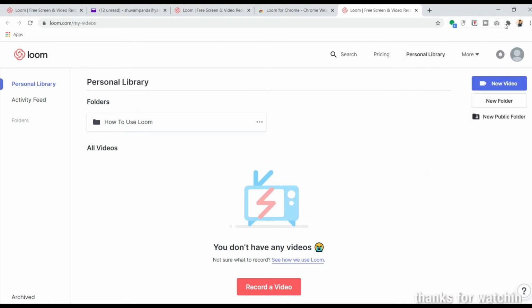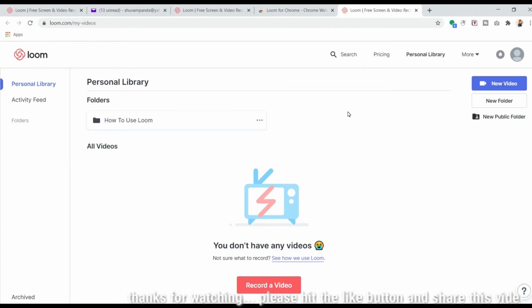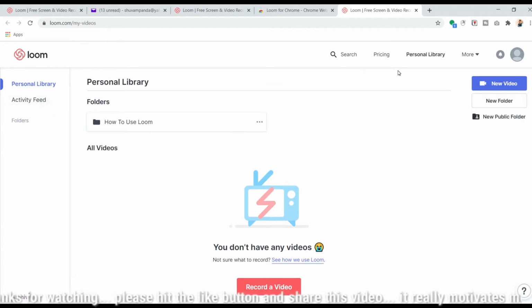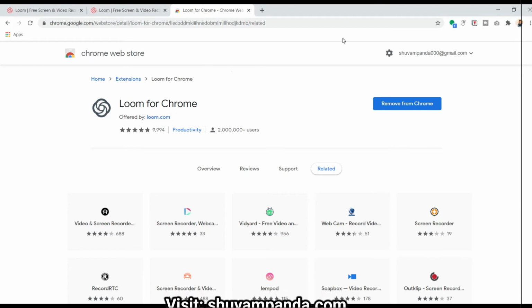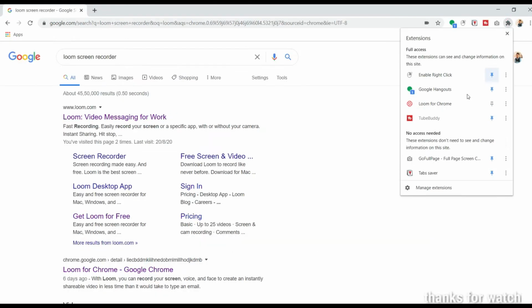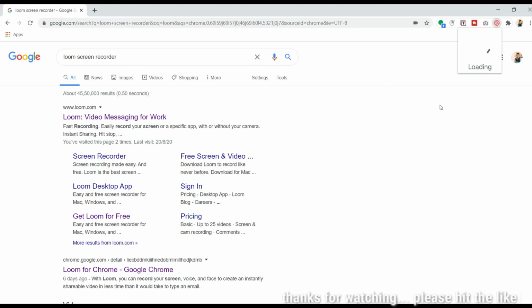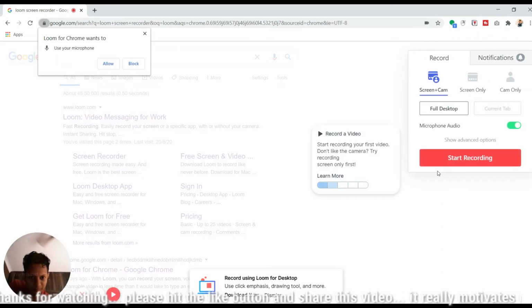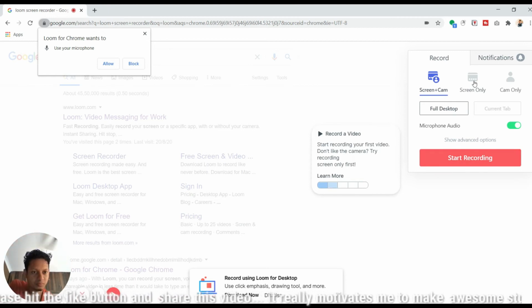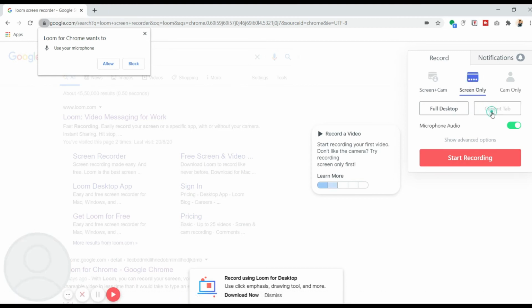So dismiss this. Now you need to go with this button, and let's see how to do that. A new folder will keep everything in the new folder. Okay, now close this, come to this button. Now this is the tool browser button, so I chose the Loom one here. Now if you want a screen cam, then you need to start recording. Screen cam means here you can see my face is coming. Screen only means only my screen will come, my desktop, my PC screen will come.